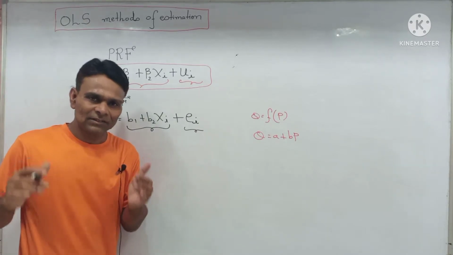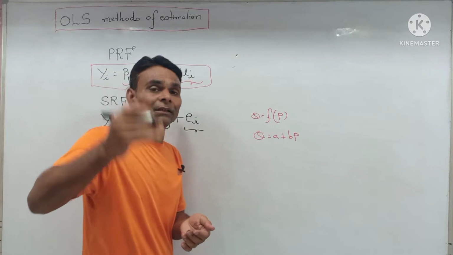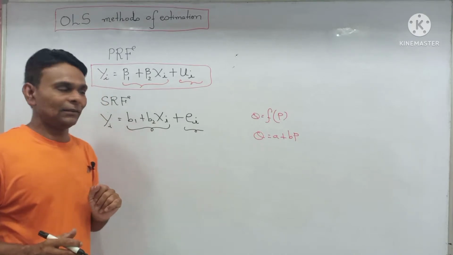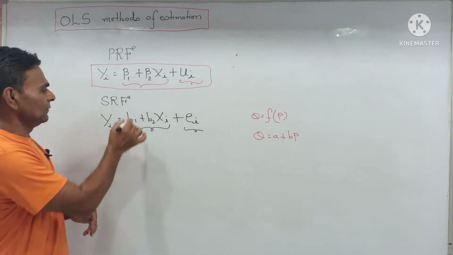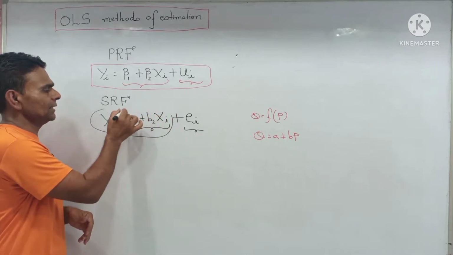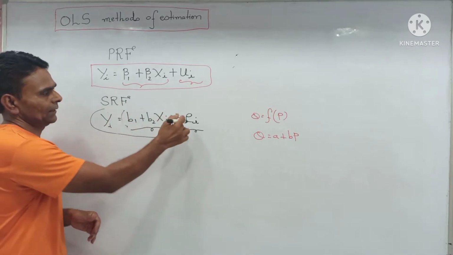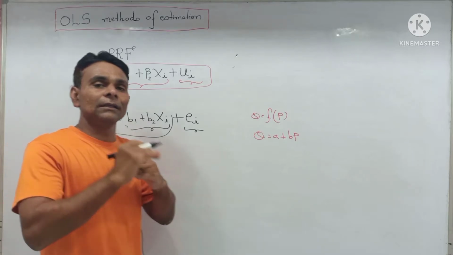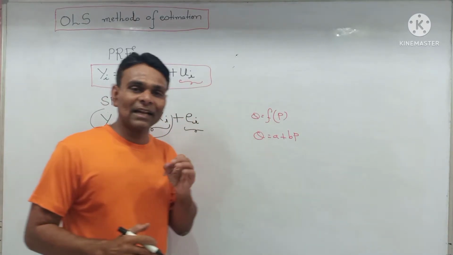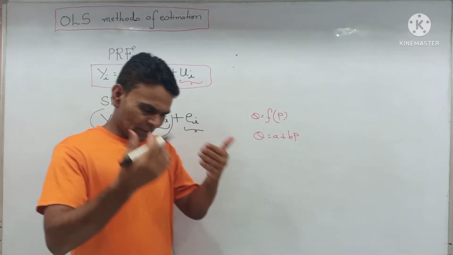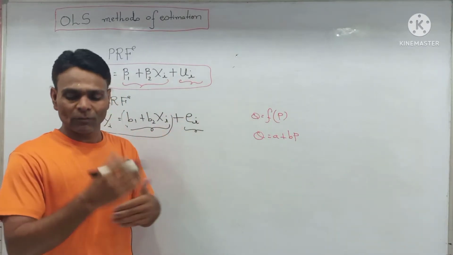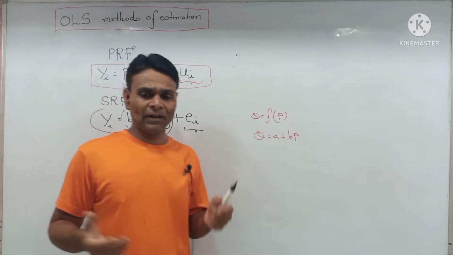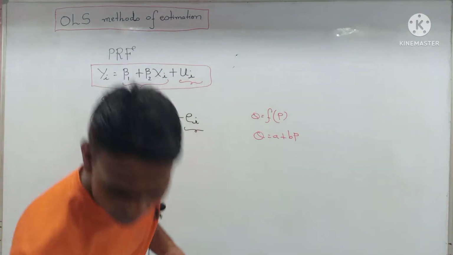Suppose the law of demand, other things remaining the same: there is an inverse relationship between price and quantity demanded, and price and quantity demanded are represented here. But the error term represents the stochastic error term, that is, the other things remaining the same, like choice of consumer, income of consumer, etc. Some factors are measurable and some factors are qualitative, that is, not directly measurable.